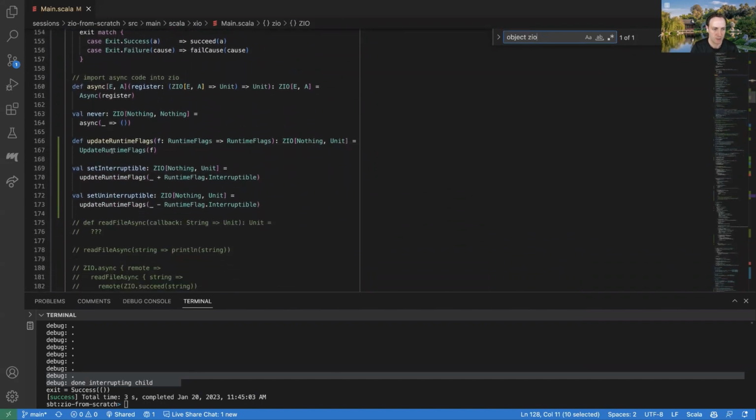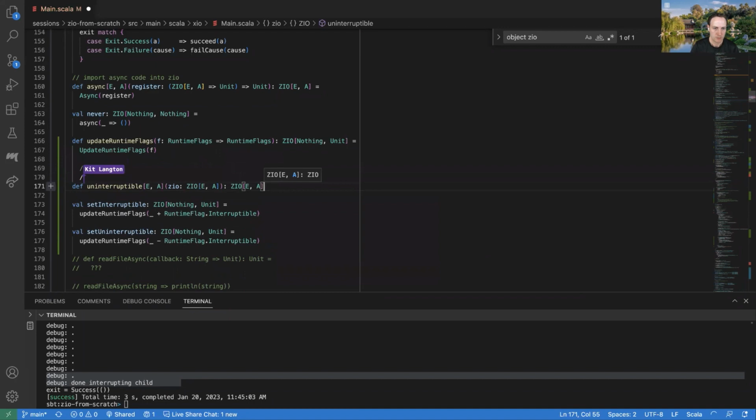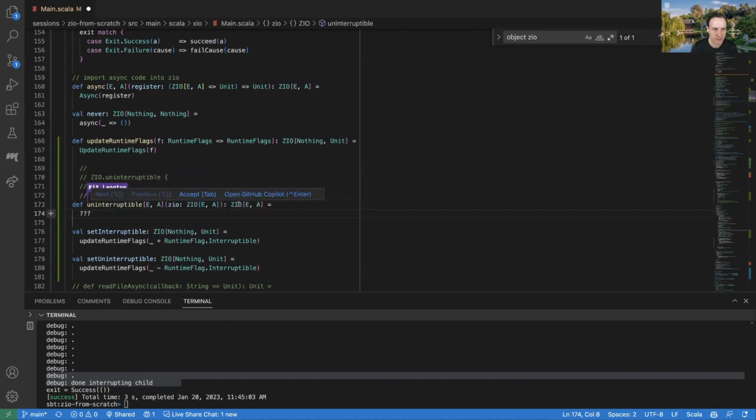We have set interruptible and set uninterruptible, but what we would really like here is something more like interruptible. Yeah, and I think it's going to give us a little example of what that would look like.